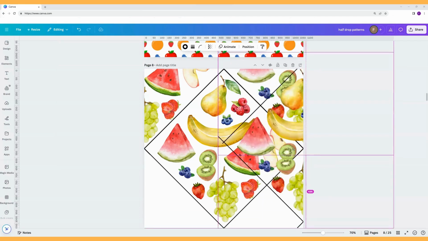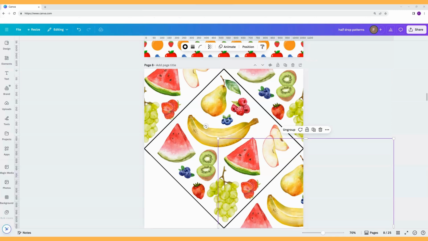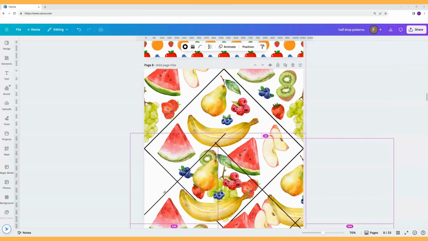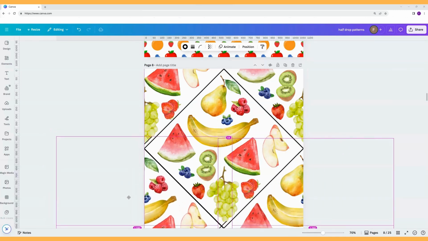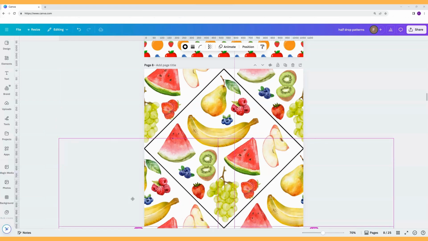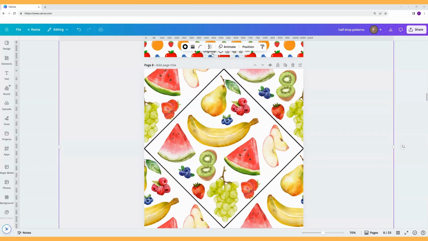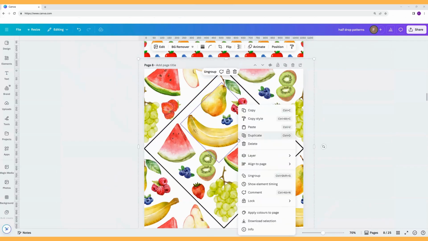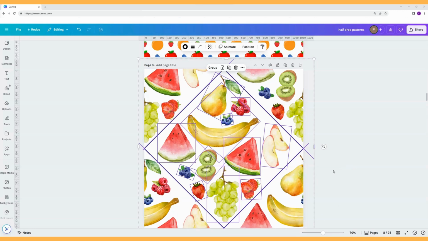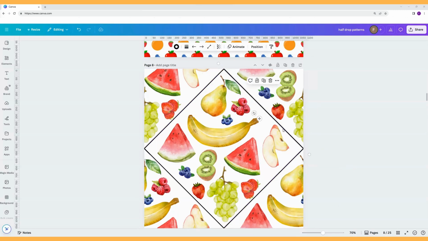and then Alt and drag it down, and Alt and drag it to the left, line up these lines. Now any elements that are overhanging the edge should hopefully line up, because we've lined up our diamond. Now let's group everything and ungroup it. You can also right click to ungroup, and we'll get rid of these lines, these black lines. We don't need them anymore.